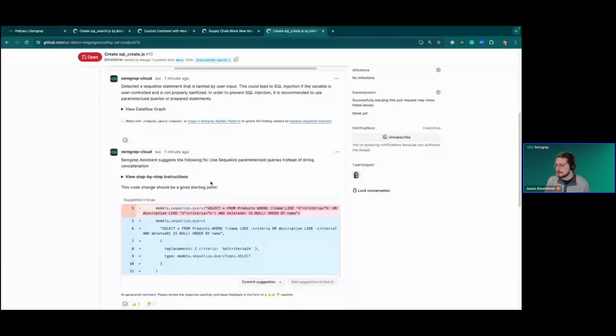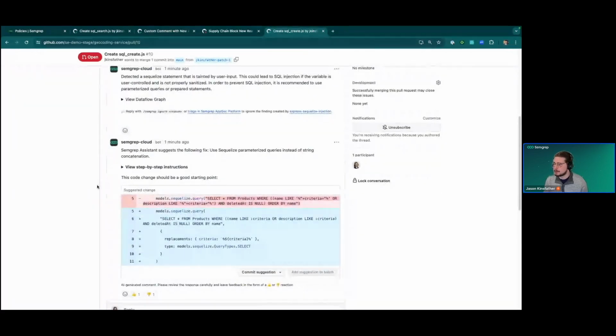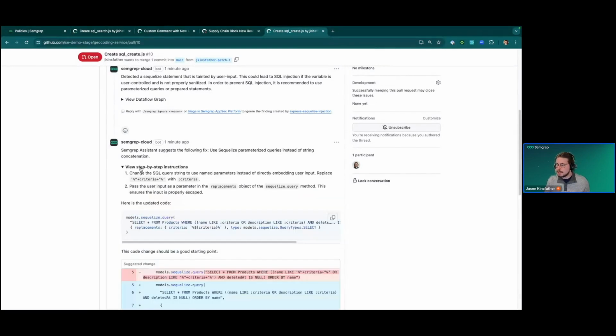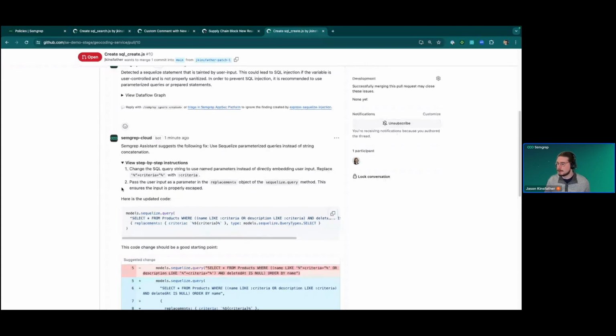Then Semgrep Assistant will come in to do two things. It'll say whether it thinks this is a true or false positive. And if it's a true positive, here's what you could do to remediate. In this case, it's going to help us parameterize our SQL query and provide step-by-step instructions on how that could be done.